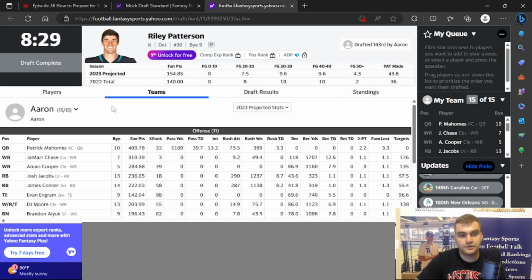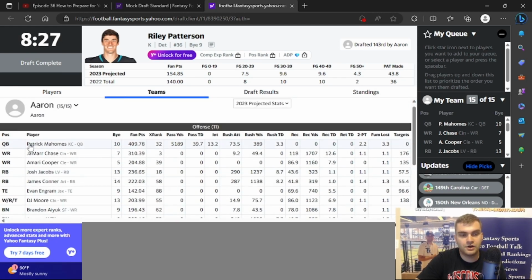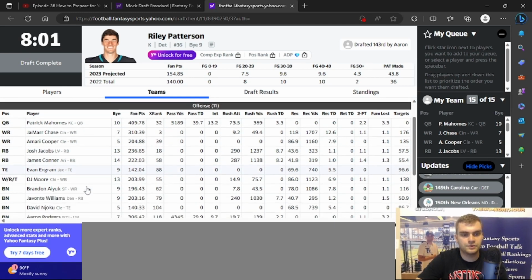Okay. That's really cool. You know I'm not going to get Patrick Mahomes. Ja'Marr Chase, potentially, maybe I can get him. Amari Cooper, yes. Josh Jacobs, if they are holding out on Jacobs, I don't know what his status is. So I hope somebody picks him up in the draft so I don't have to be left with that tough decision. Maybe I go running back early because someone takes wide receiver early and there's only good running backs left.